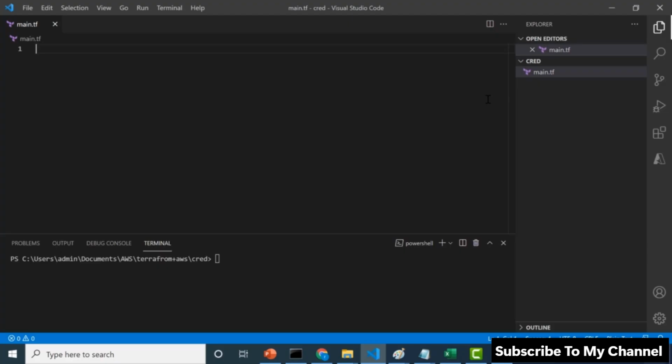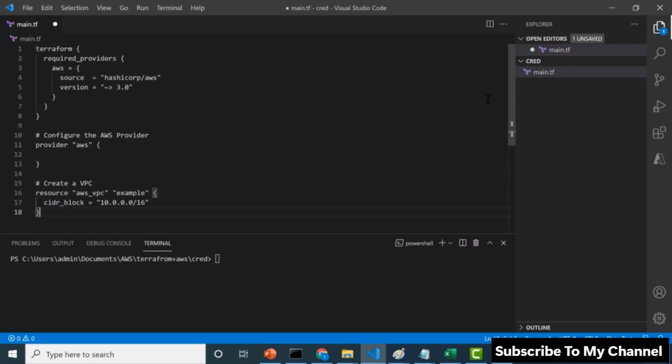So let's create a very basic main.tf file. Here I have a very basic main.tf file. This contains basically the Terraform provider, which I'll explain to you in the Terraform block. And then there is a very simple resource block. We had seen this resource block in our previous lecture as well. Like I said previously, this particular resource block creates our resources.